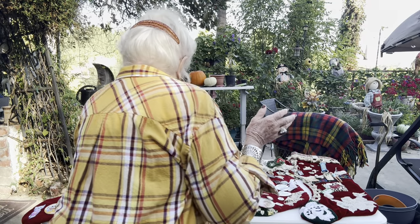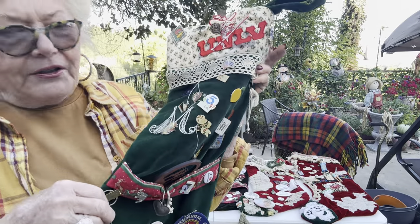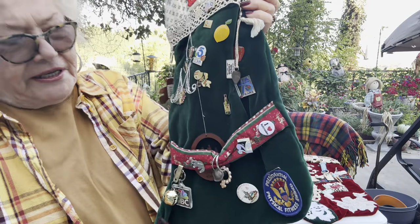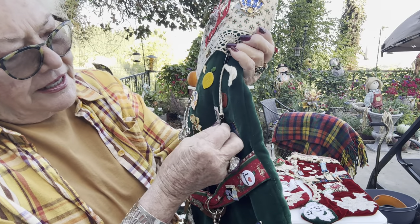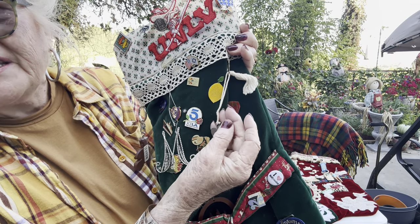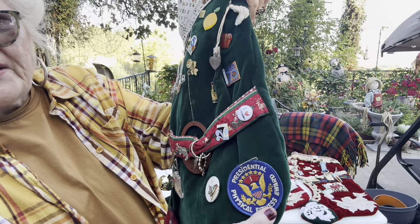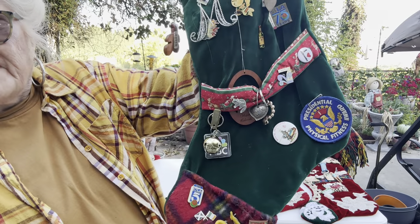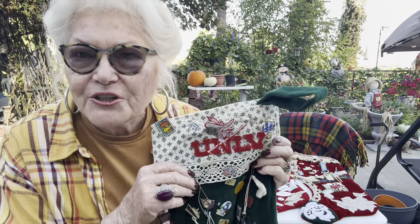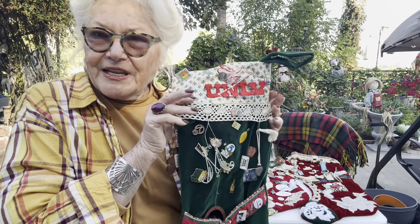This one is Micah's — this is the green velvet, by the way, that I look for, the nice dark green velvet. The teal was not right. You can see all his things. His mother gave him this when he was a baby — it was on one of his little onesies. And various other things from his childhood — certain things from his basketball years and awards he's had over the years.